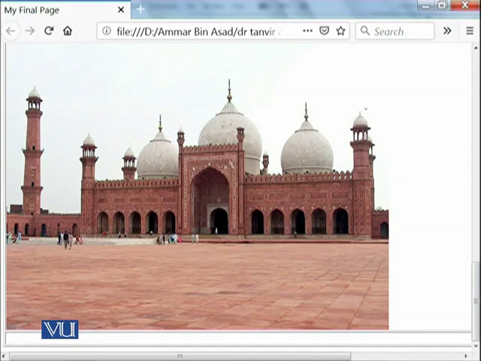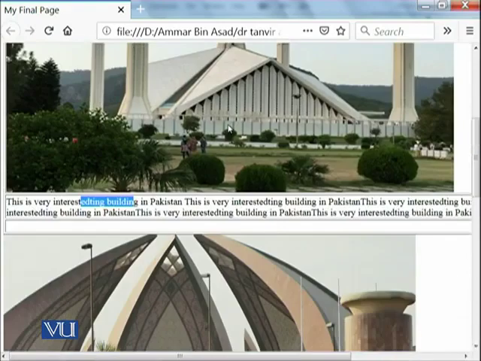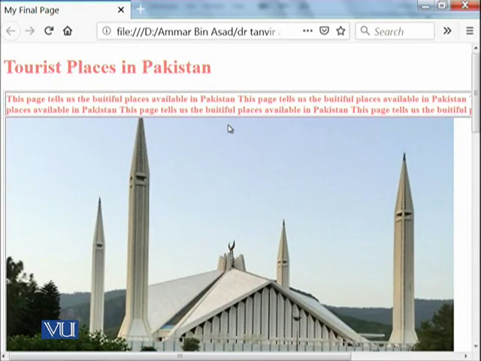So you can practice such things at home by collecting different types of images from the internet that belong to different tourist places in Pakistan, and you can also copy the information related to those images, and make such an interface.